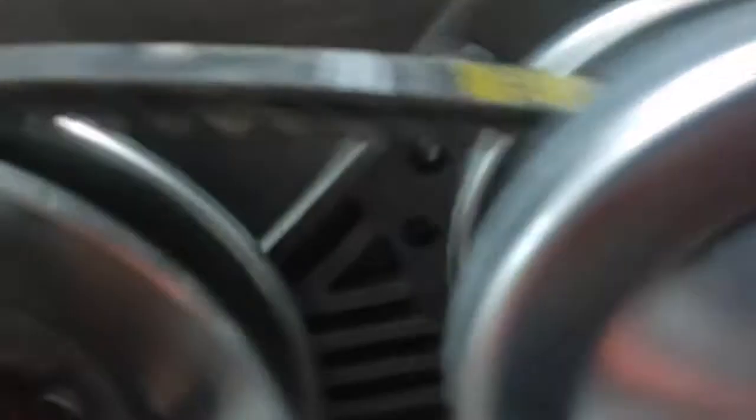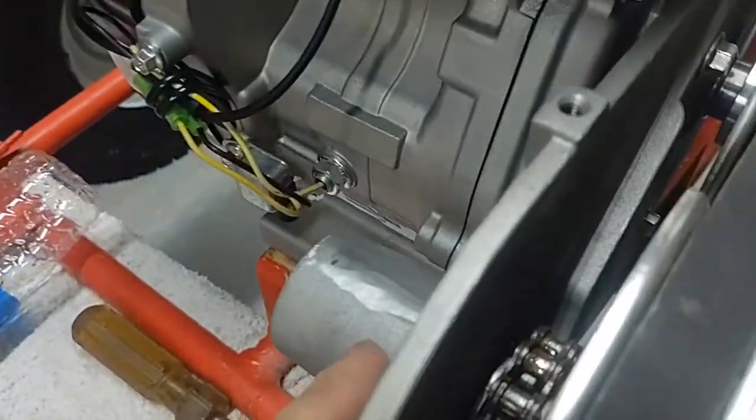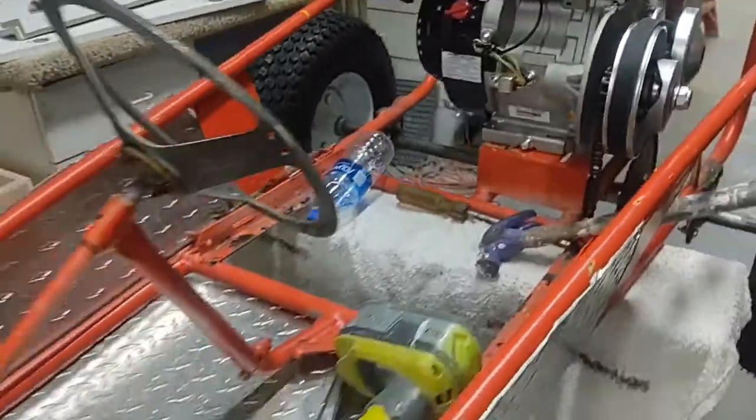I'm definitely using the motor — there's no doubt about it. I want the motor to be used, so I might buy a 40-series torque converter. The engine itself is a 301 Predator and I need to make sure it's going to be able to last through the abuse it's about to get. Right now I have the sprocket and the brake caliper on the live axle just so you guys can see. Don't buy a cheap one — just go out and buy the 40-series torque converter.